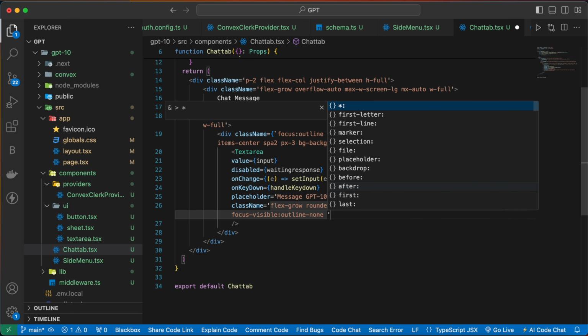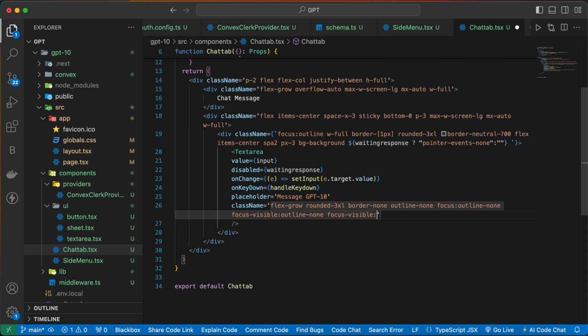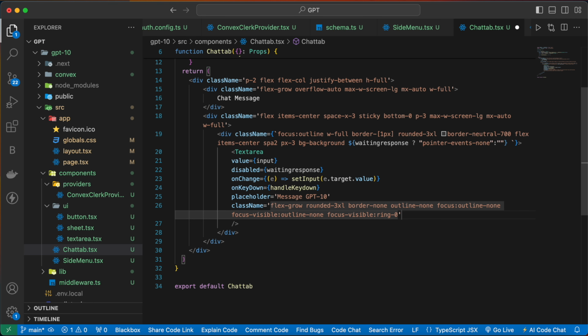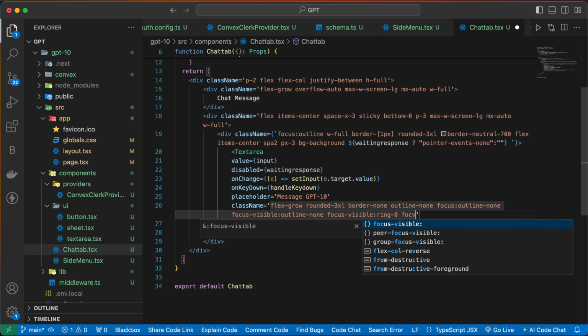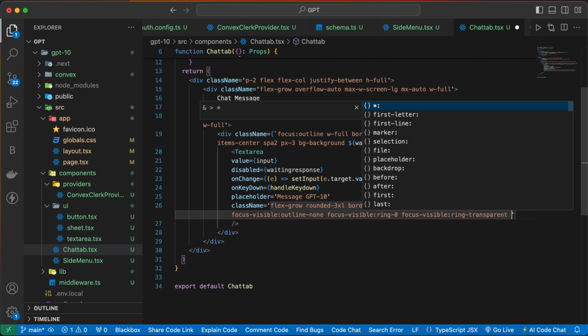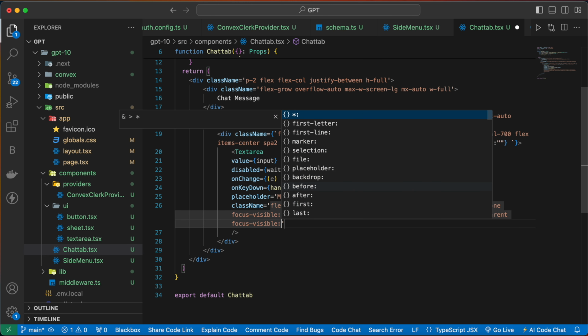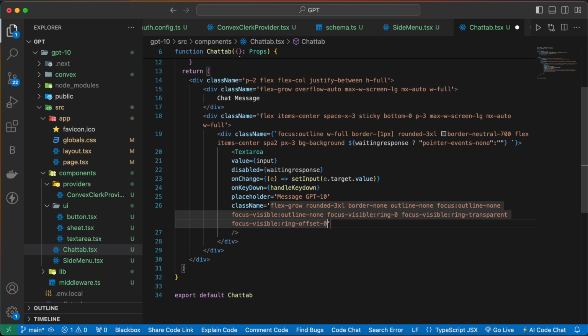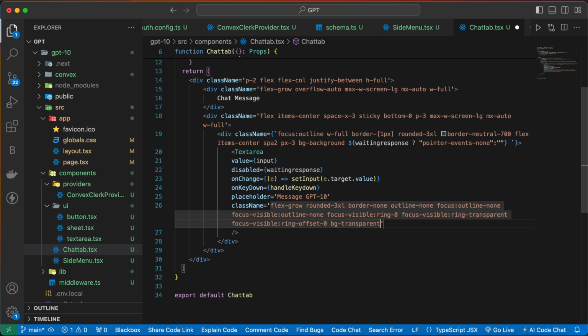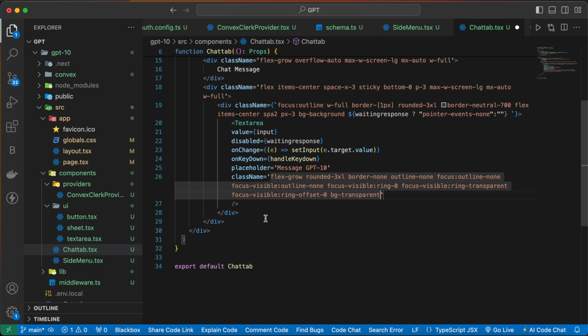Okay, then focus-visible:ring-0, then focus-visible:ring-transparent, and focus-visible:ring-offset-0, then bg-transparent, so BG will be transparent. Okay, after that, that's it for the text area.